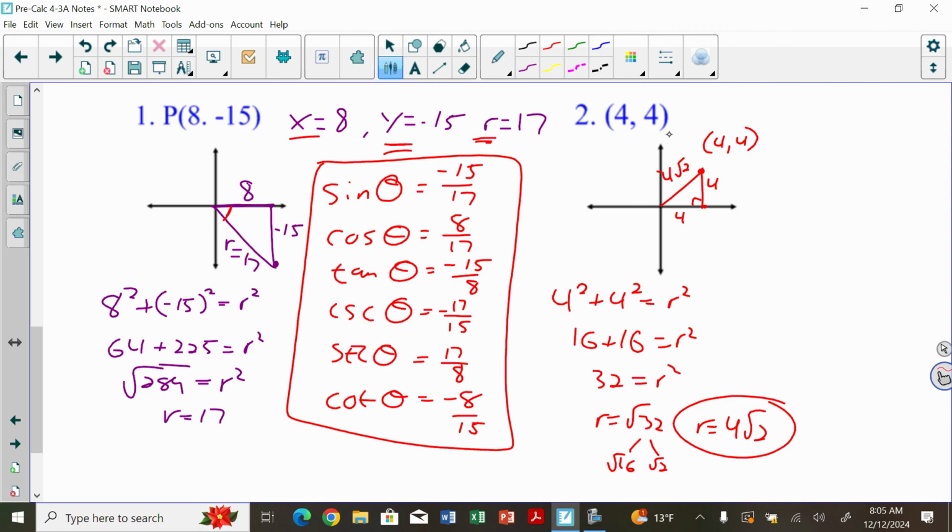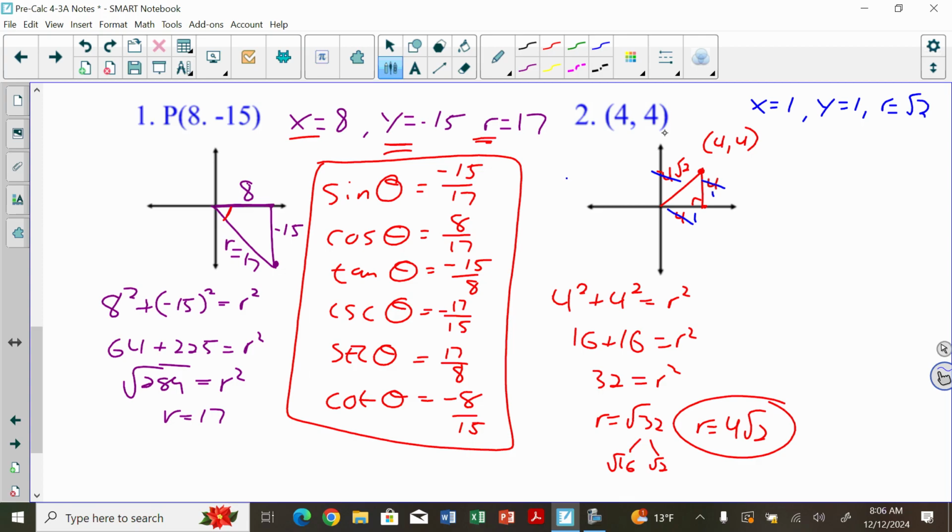So up here, I've got 4 times the square root of 2. Now, this is reducible because I've got a bunch of 4s. So this 4 and this 4 can cancel and be 1 and 1. I can also cancel that out, so my hypotenuse is the square root of 2. It's really a 45, 45, 90 right triangle, if we know that. So what helps us is it's already in reduced form. So I know my x equals 1, my y equals 1, and my r equals the square root of 2. I can use all those values to find all the trig functions.